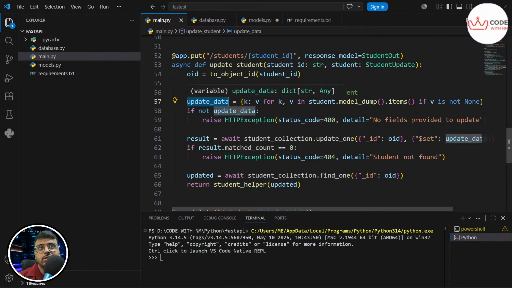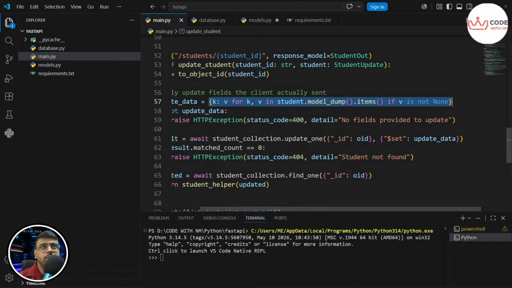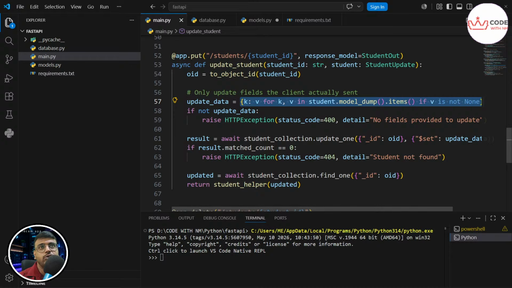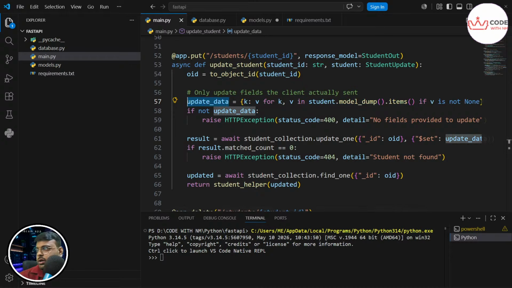This is our whole logic over here: k, v in student.model dump.items, if v is not None, meaning it is not empty, then v is holding something. For example, I'm changing the name Rahul to Nilesh, and then v is holding Nilesh, and that Nilesh is ultimately stored in the update underscore DB. Okay, I hope you are getting this.